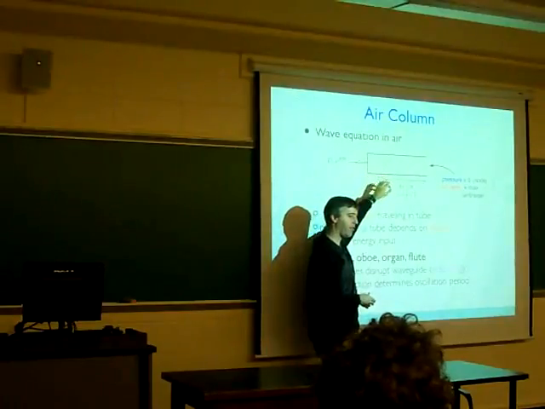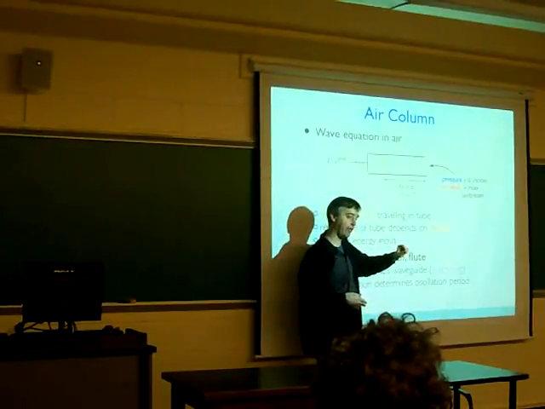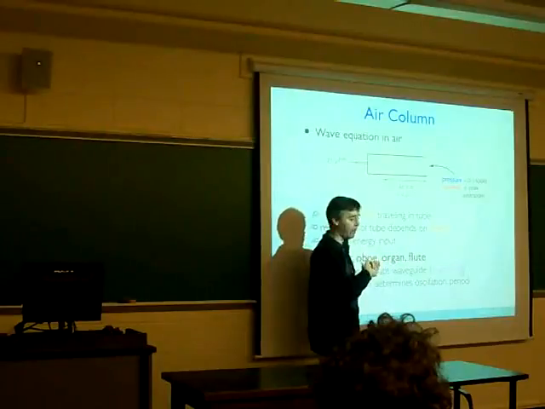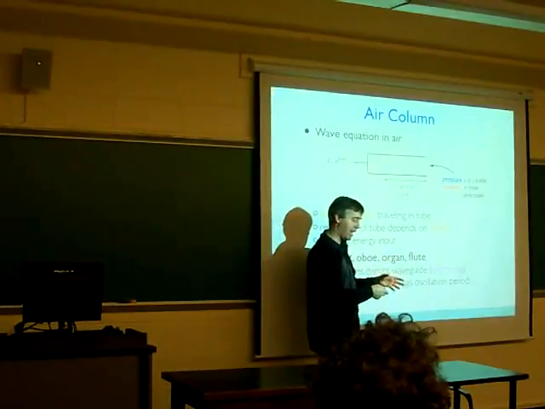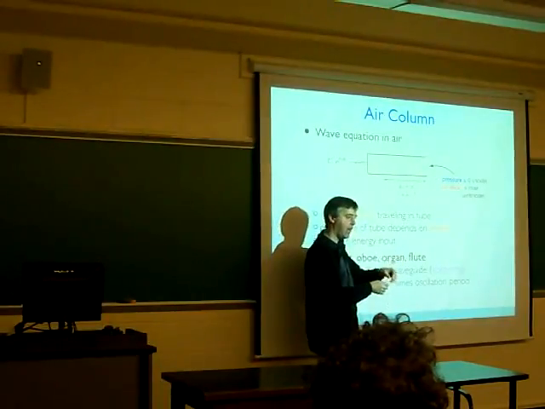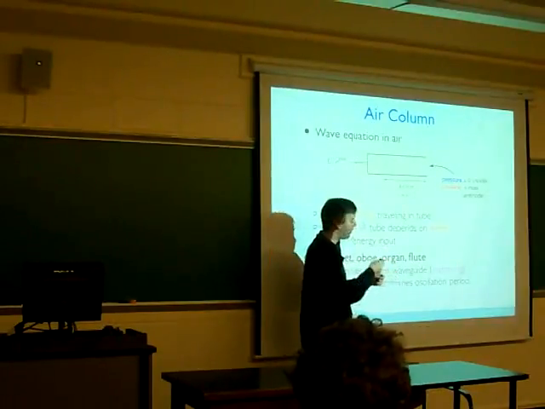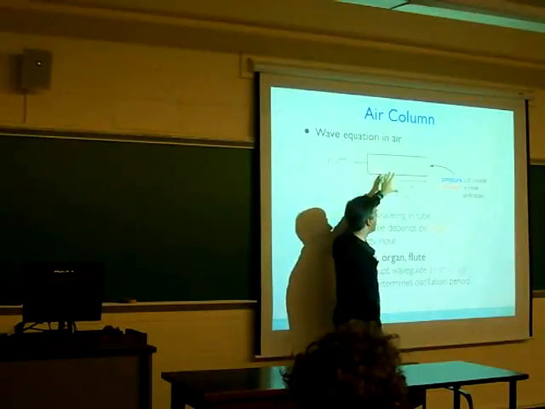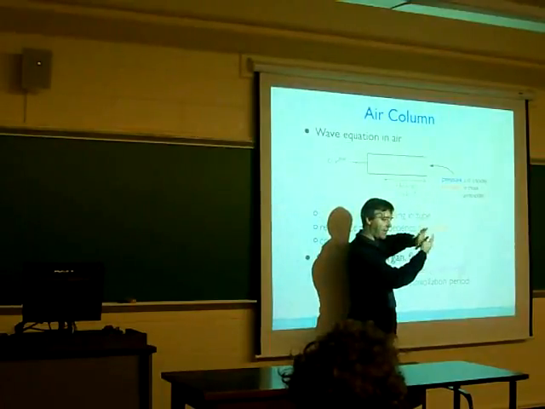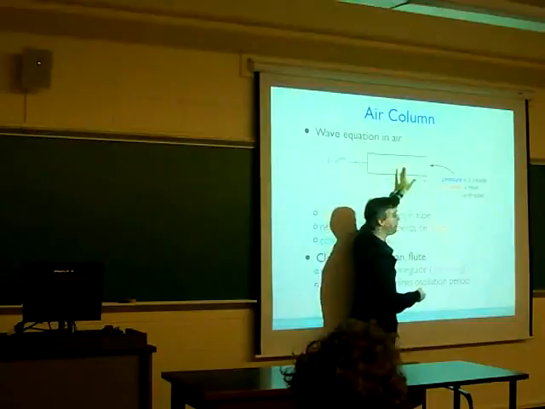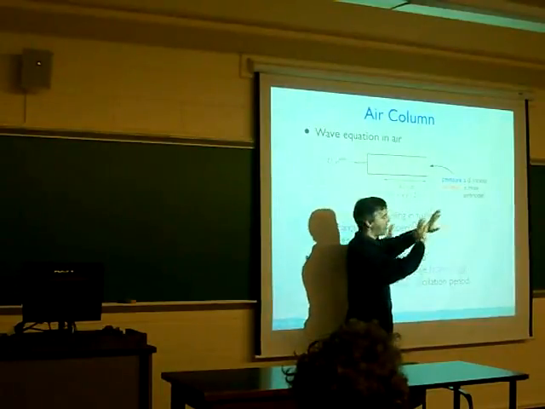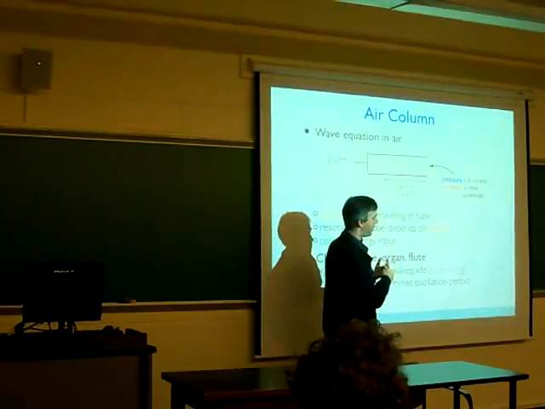All these problems involve energy being transferred between two different places, right? So in the simple harmonic oscillator, it's kinetic energy versus potential energy in the spring. In the rope, it's actually the same. The energy gets transferred between the displacement of the string, which is potential energy, and the momentum of the string, the kinetic energy of the moving. In this case, you can choose your variables as you like, but there's a pressure, which is like how closely packed the gas is, and there's also a little bit of bulk velocity, as the pulse moves along, everyone's shifting a little bit to the left, so you get the transmission between those two things.